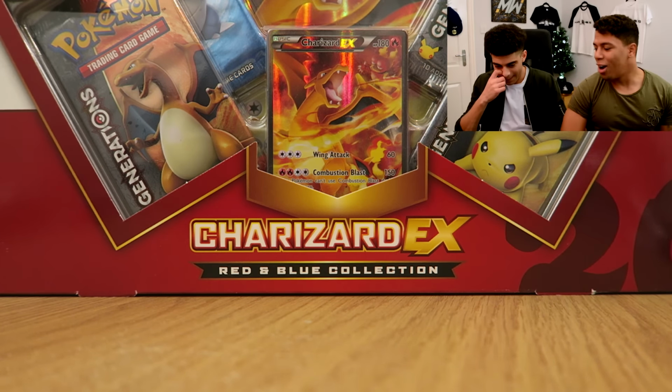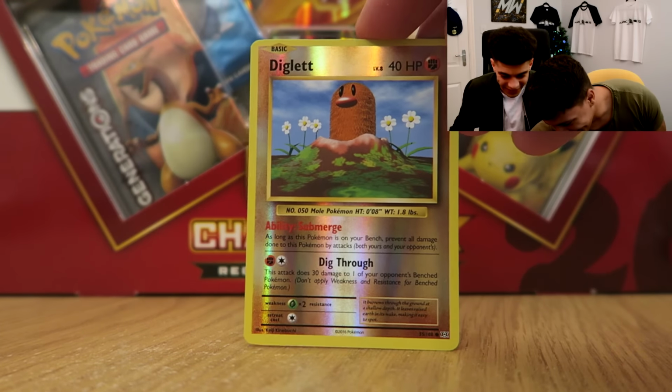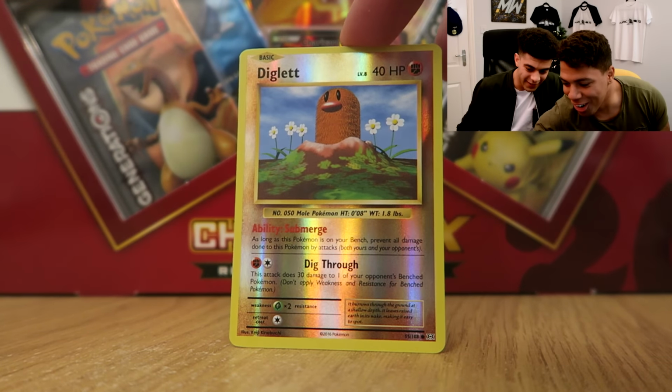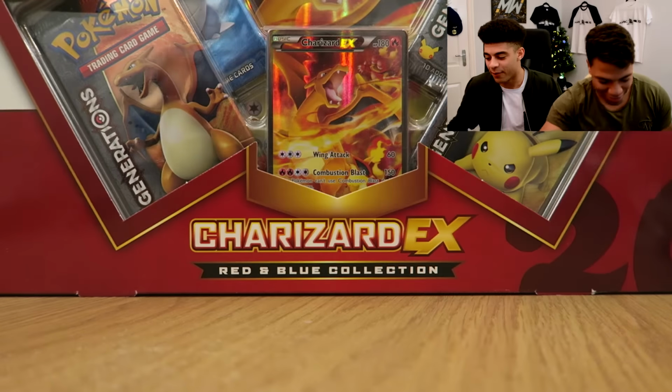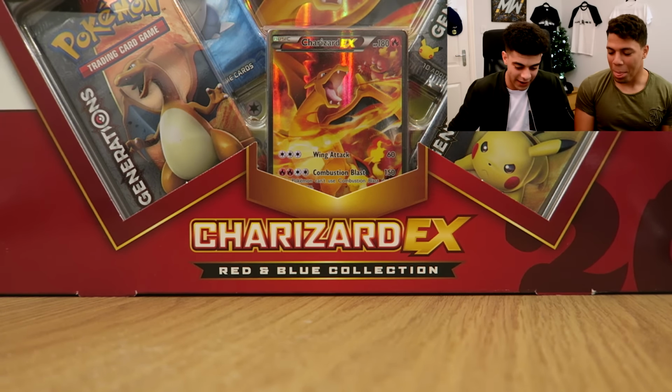Okay, well, I raise your Poliwrath. And I throw in a Diglett. Is that reverse holo as well? A reverse holo Diglett. No one wants that. Okay, so my Poliwrath definitely beats your Diglett. Yeah, for sure. But this is the rare card of the pack.